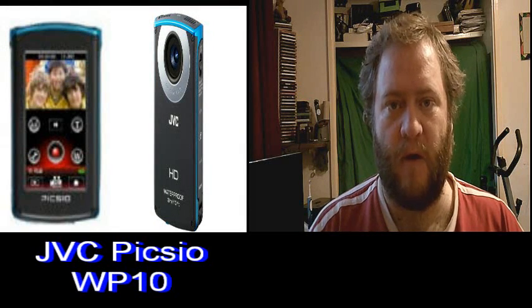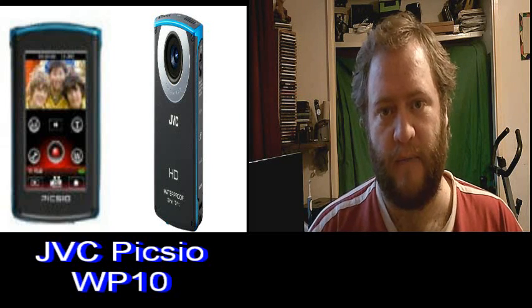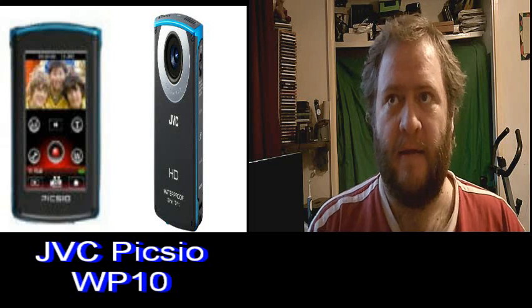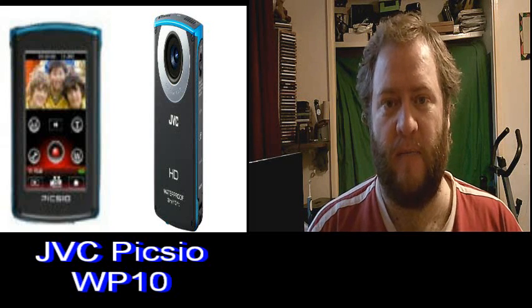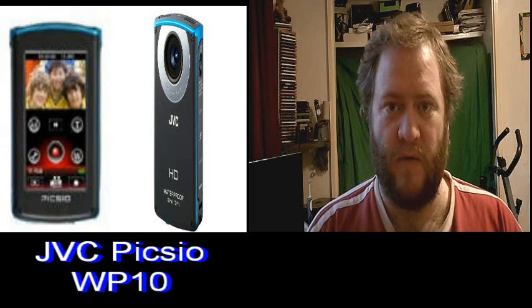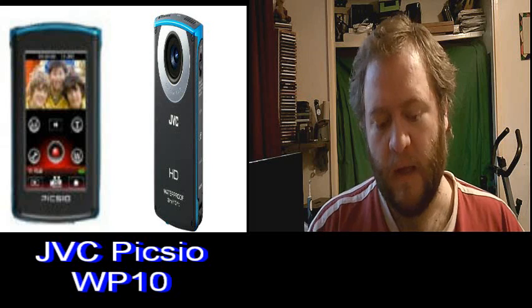The software is pre-installed into the camera, so whatever computer you use it with, it will try and install it onto that computer like all the other cameras do, and then you can just edit it. I wasn't really able to see the ins and outs of the software because obviously it's a new camera and it hasn't even come out yet, so we'll have to wait and see on that one.